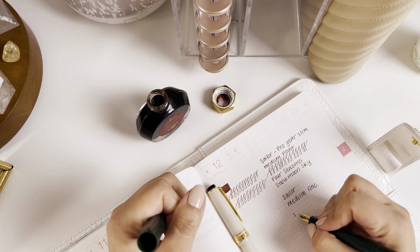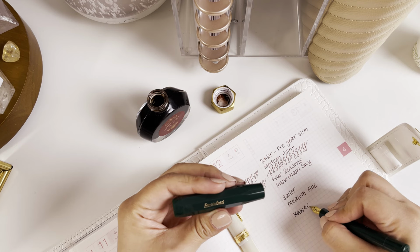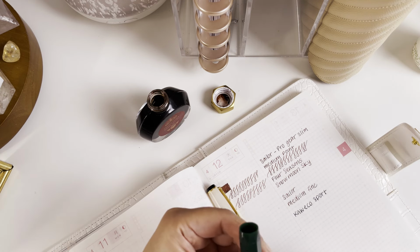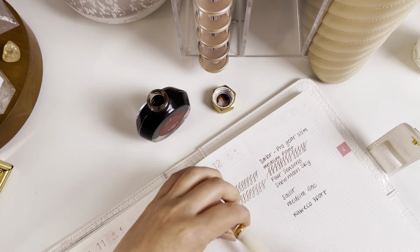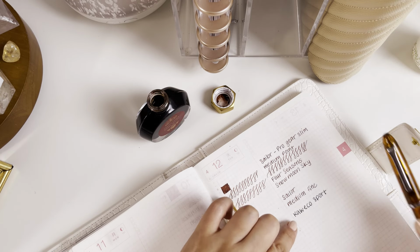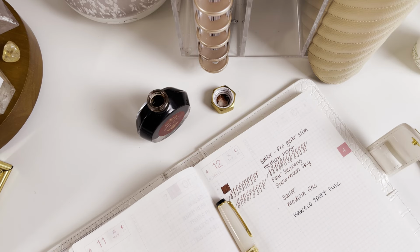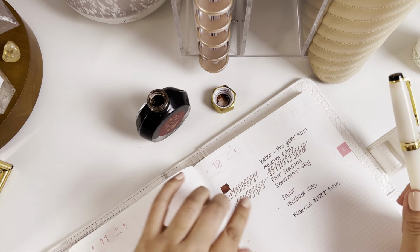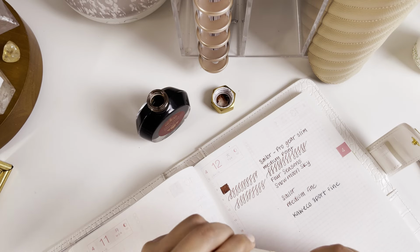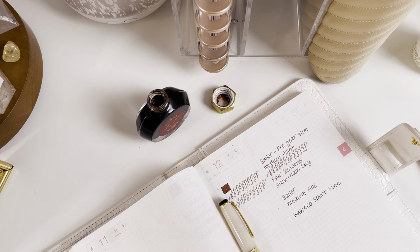But then we have, now this is a fine. I don't know if I have any ink. Yeah, I do. This is a, I know I'm gonna spell this wrong, Kaweco Sport. So these nibs are kind of very similar. This is a fine. So this Sailor Pro Gear Slim medium point is the same as a medium fine and a Kaweco fine. So it's not like an extra fine. It's more like a fine tip, which is great, which I'm really happy with. But yeah, actually, I'm so surprised that all of these look very similar in weight.